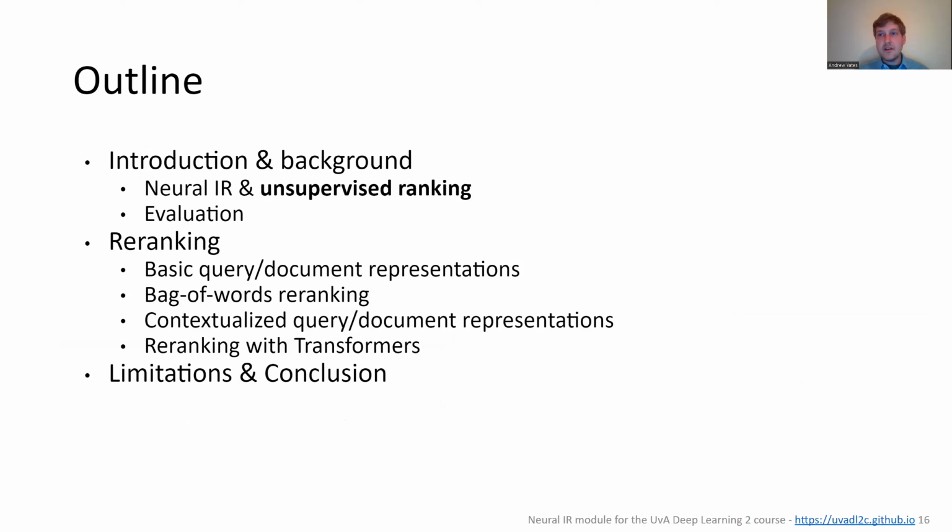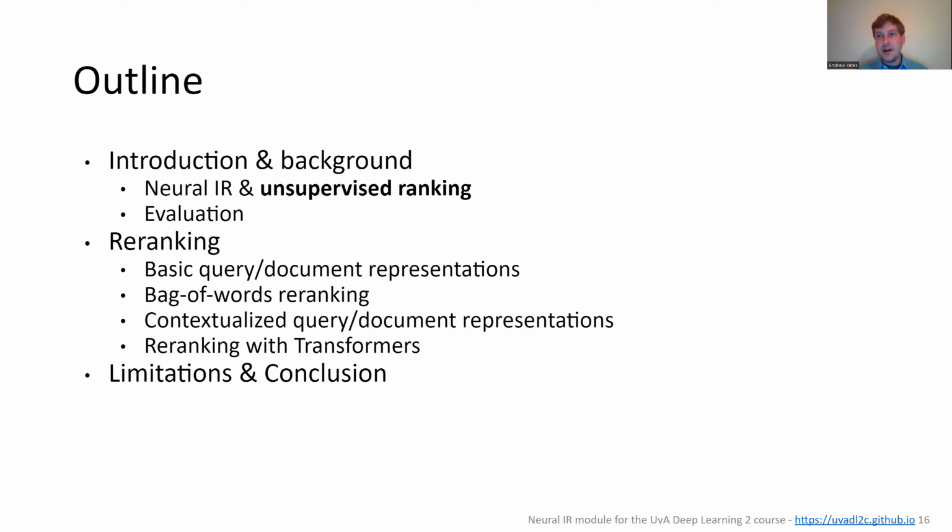So hopefully this has given you some motivation for why neural IR specifically. Now we need to step back a bit and talk about prior approaches, these unsupervised ranking methods, to understand a little bit better how the neural approaches work and how we like to design them. After that, we'll talk a bit about evaluation and datasets, so we can start thinking about what works well and what doesn't, and evaluating things empirically.